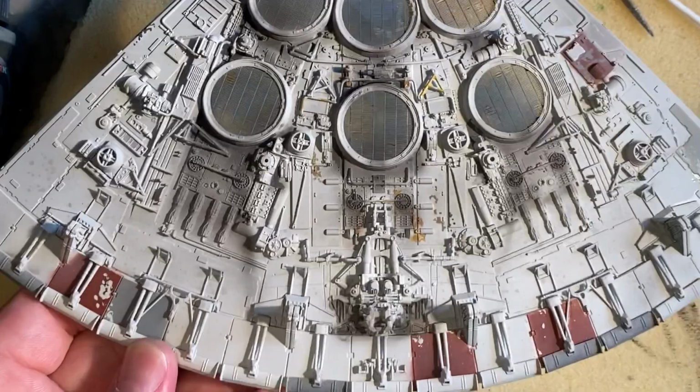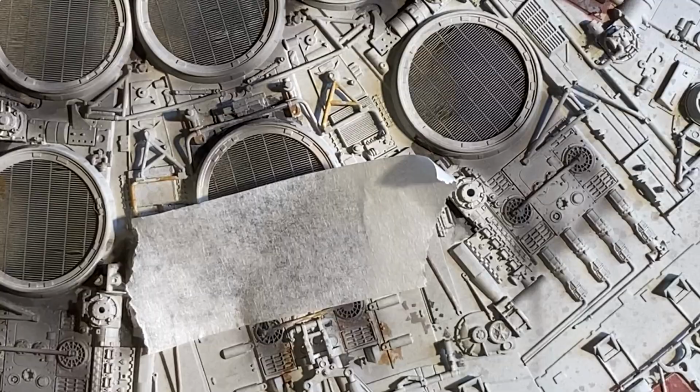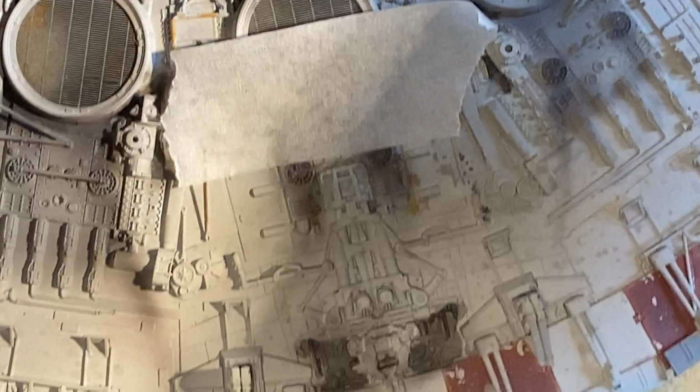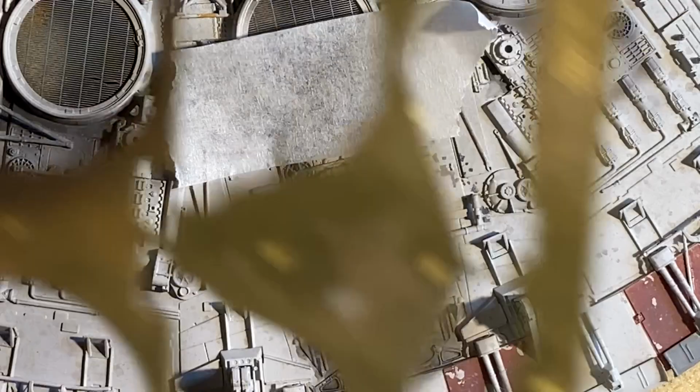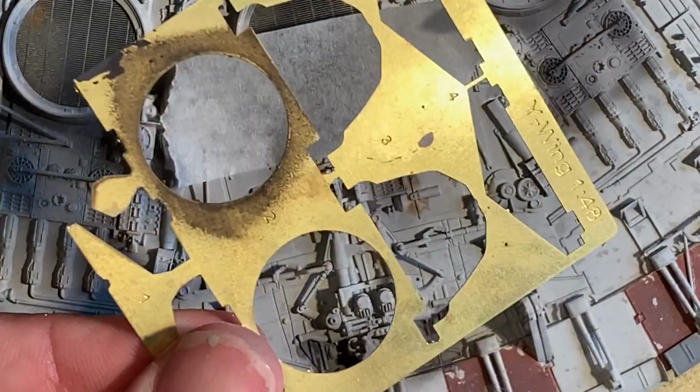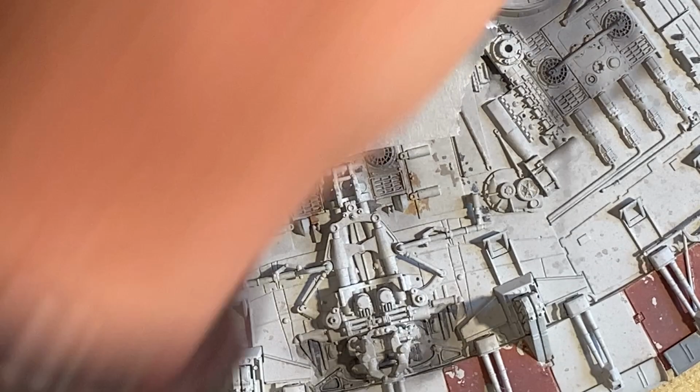And then I'll go in again with a fine brush and start detailing all the other little bits. Okay, there's some actual streaking. There's two lines that go down there, so I'll just try and do that. Oh, before I forget, these are really handy to go around the grills. They fit perfectly. Just use them as a mask, just an old bit of Y-wing photo etch. Anyway, I digress. Let's get some streaks down.